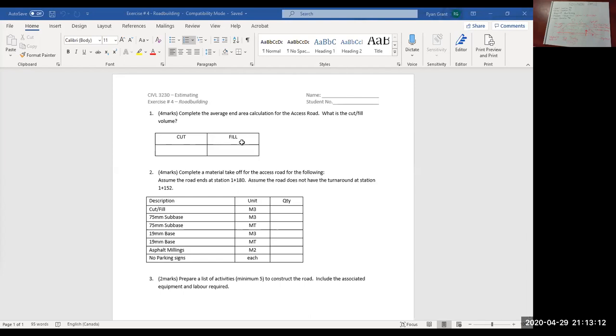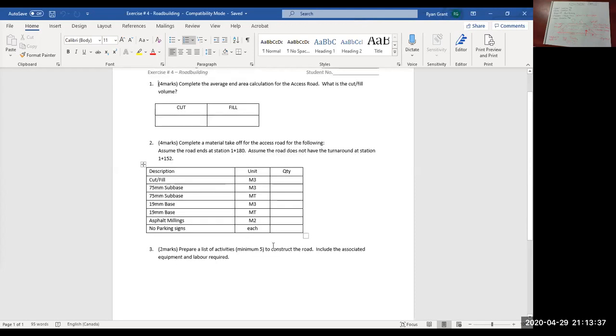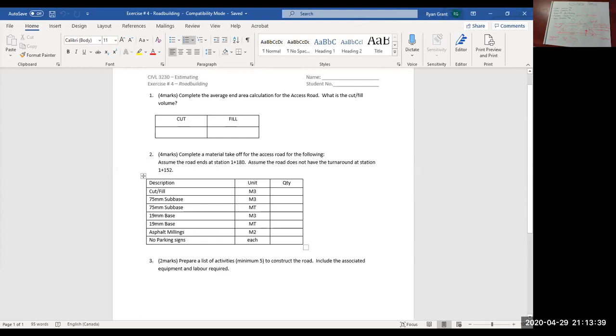Yeah, whether you cut and paste it into the Word document, that would be acceptable. If you cut and paste that spreadsheet that we were just working on and insert it into here so that questions 2 and 3 get pushed way down, that's fine. So the top 2 rows would be 0, cut and fill.